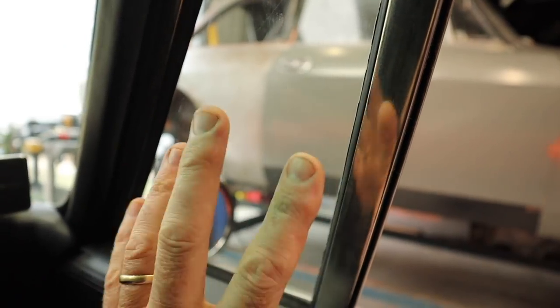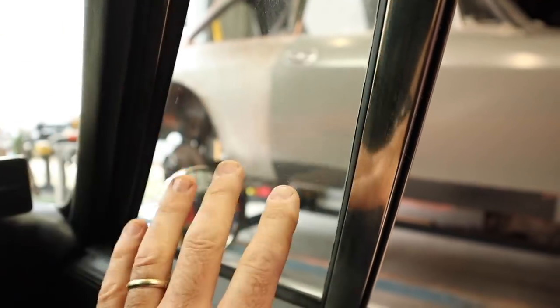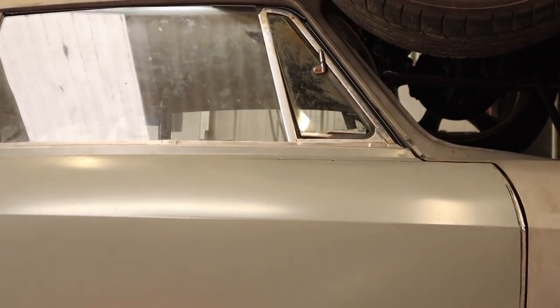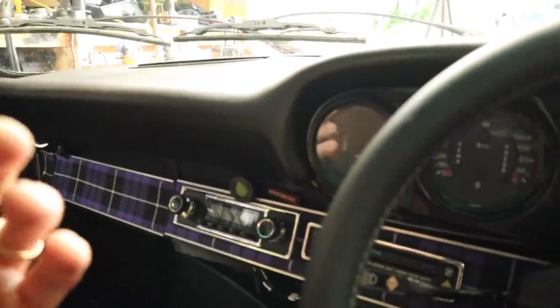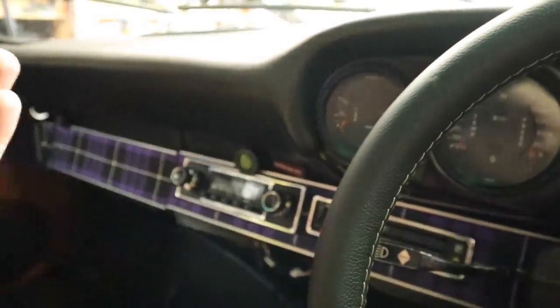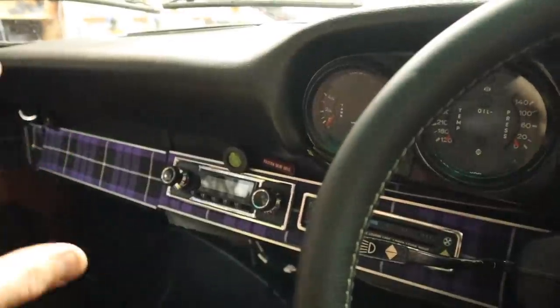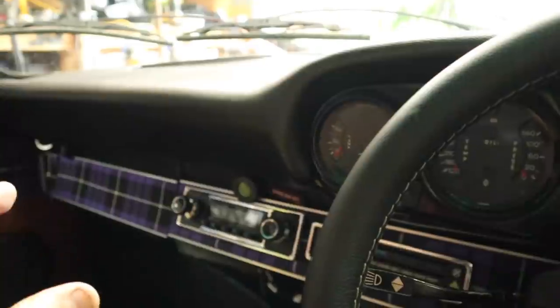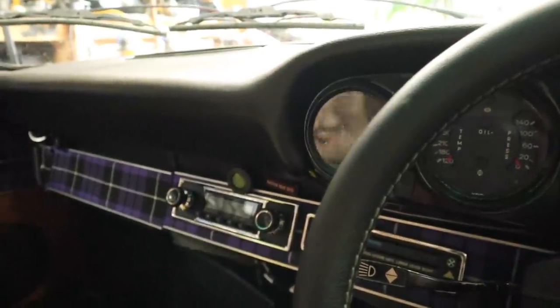For some reason on these 911s they stopped the quarter windows being able to twist open, which was one of the best things in old cars. You can actually see it on our Ferrari - those quarter windows twist open and you can duck so much airflow into the car. But on this car at freeway speeds there is no other ventilation at all. You can have the windows down and listen to a lot of road noise, or if you want to make the car quieter it gets very stuffy very quickly. That's something I'm going to tackle at another time, but for starters let's have a look at the aircon system.